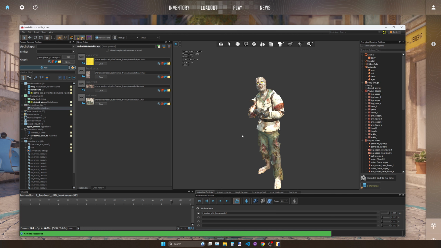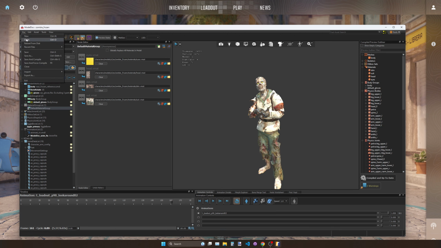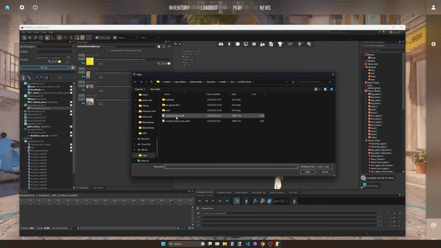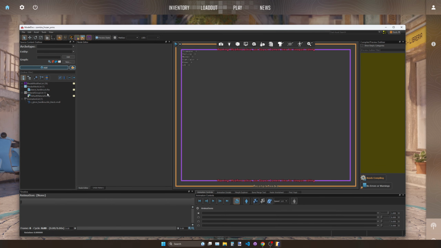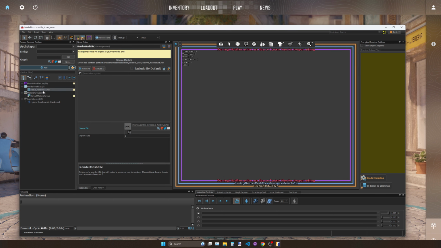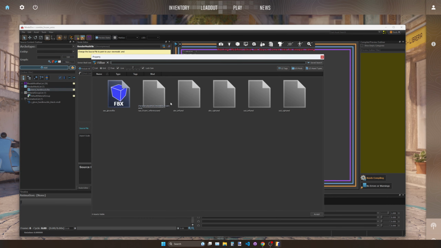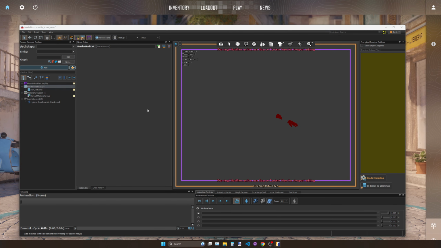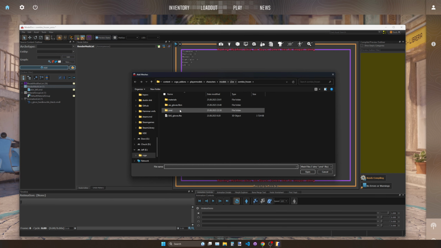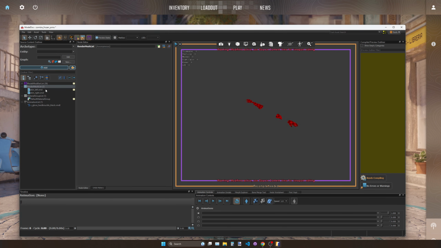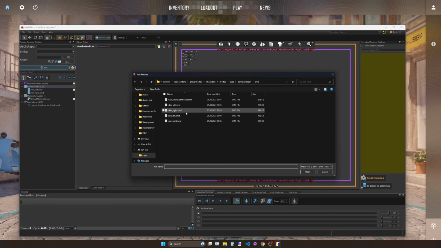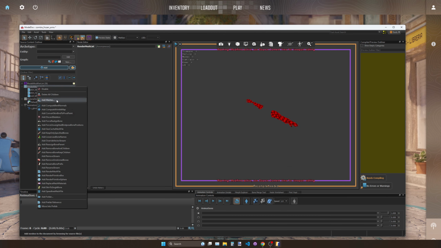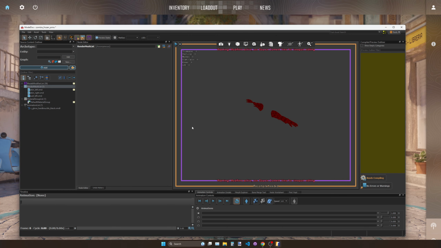But we want to have viewmodel hands. So I'm going to open another file, which is the prefab arms. You will see one mesh. If your hands are made from one mesh, you can just change this. But because the model I'm importing has 4 files for some reason, I'm going to need to add 4 meshes: left, add another mesh, right, add another mesh, left, add another mesh, right.